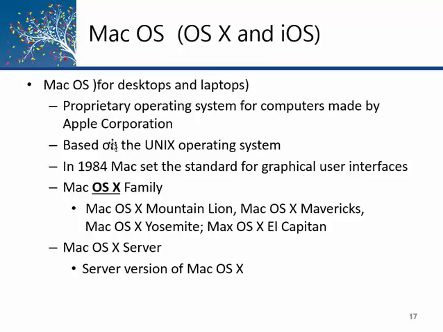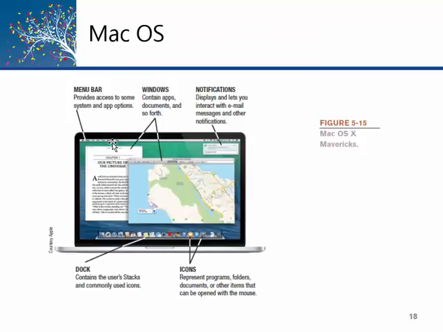We've even dropped the OS X. We'll probably just talk about Yosemite or Mavericks or El Capitan. And then there's a server version of this as well. It's an operating system that will manage your resources, your files, your printers, your web pages, whatever it is that you're serving up to the clients that are requesting it from the server. And there's a screenshot of OS X, the Mavericks screenshot, but it's GUI based and looks pretty similar.